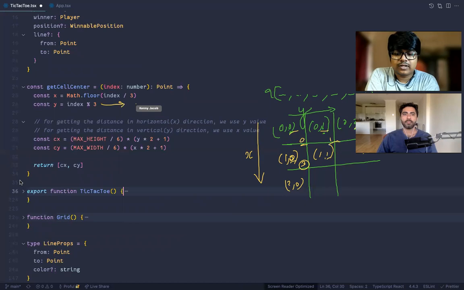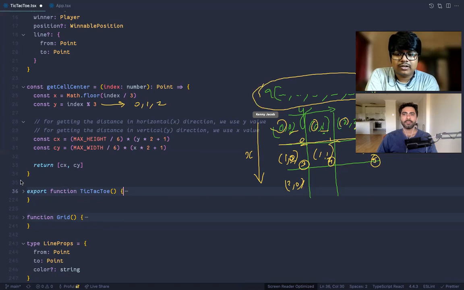So this will give you value 0 or 1 or 2. And our X value for up to 0, 1, 2 is always 0. So what happens is we need to divide by 3, because when the value is less than 3 we want the value to be 0, and then for 3, 4, 5 we want the X value to be 1, and then it has to be 2. So we have to divide it by 3. That is how we are getting the X and Y coordinates. Essentially, in that first step we have converted from this format into XY format.